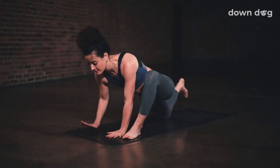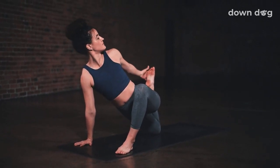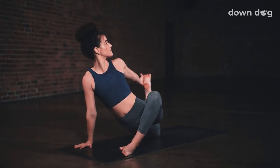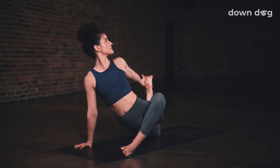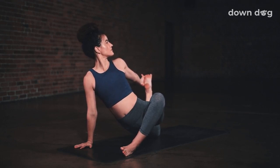Turn your left toes slightly out for corkscrew. Reach your left arm up and back and capture your back foot. Take slow breaths as you open the front side of your back thigh.